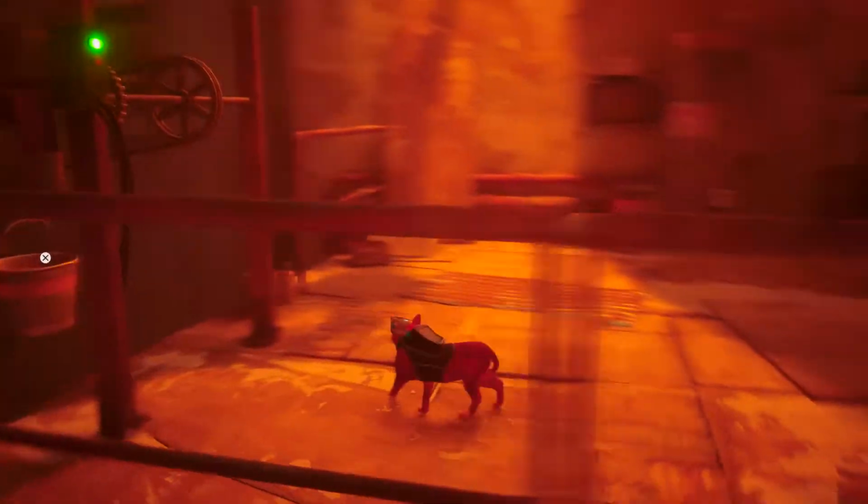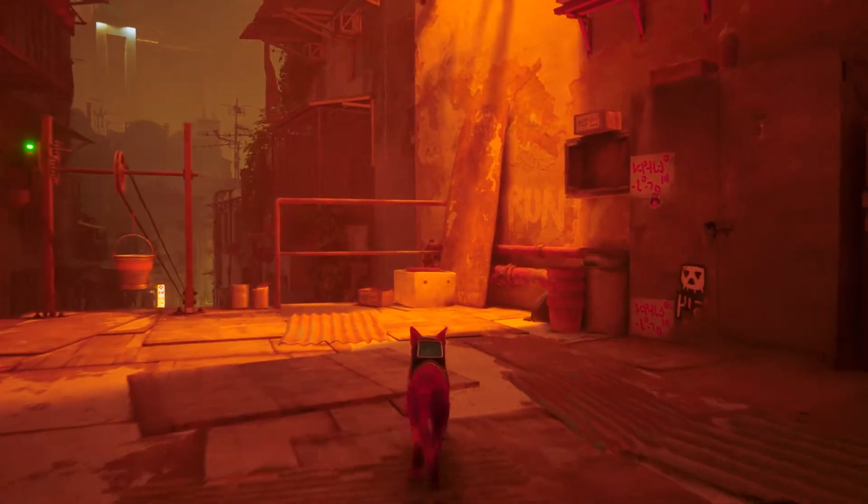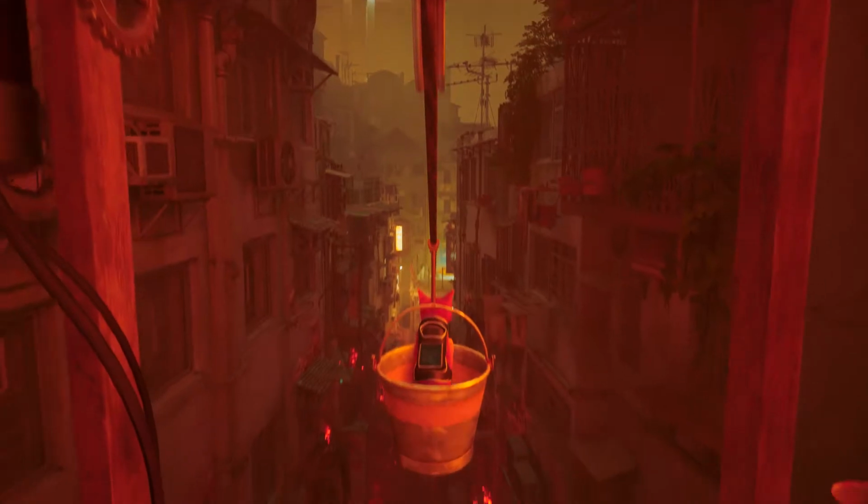In some ways, I feel sorry for this cat, because he has no idea what he's just got himself into. He's like, what the hell? You just put this backpack on me. And who are you, robot friend? I can't talk to you, but sure. Whee! Whoa.